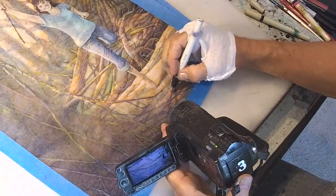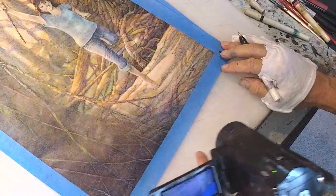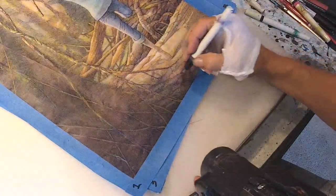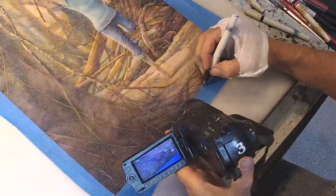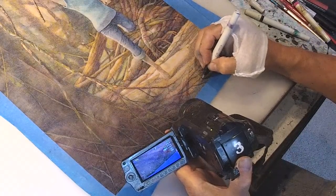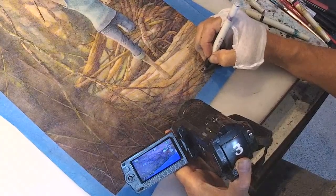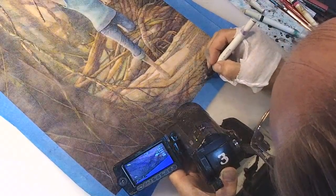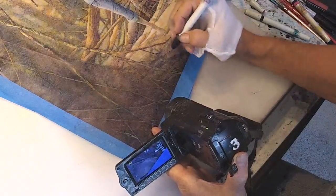I'm back to blue ink again, dark blue. Let me look at that. Yeah, but now that I've done two, I find I want another dark stripe, dark shadow perhaps. I'm not sure if what I'm drawing right now is a shadow or like a root laying along the ground. Doesn't really matter. Whichever of those, either one will do fine. It's really just the dark shape that I want going this direction.